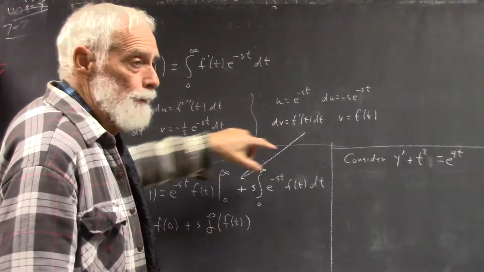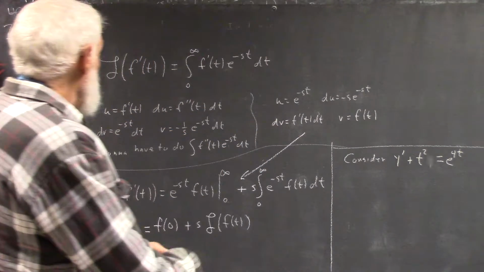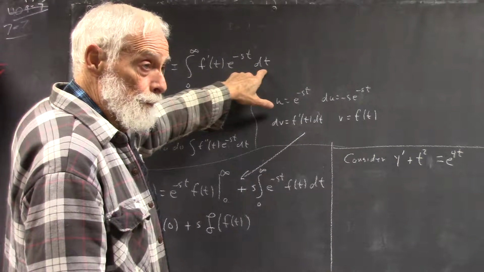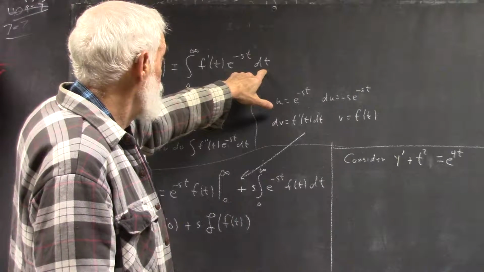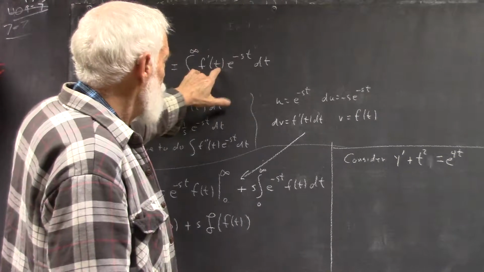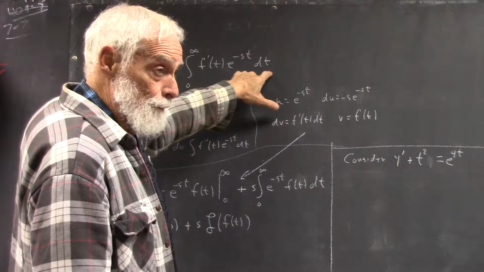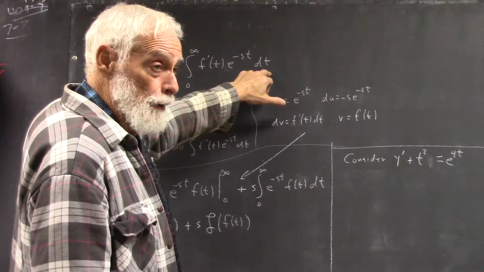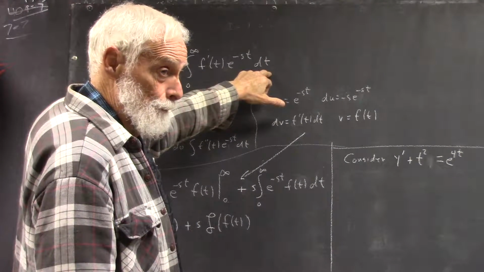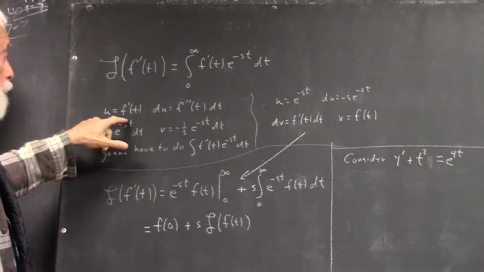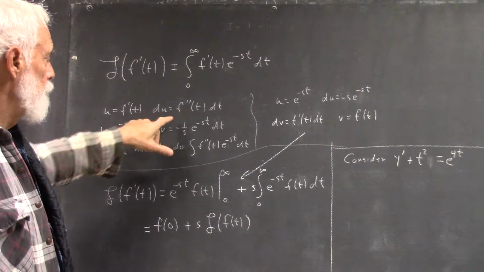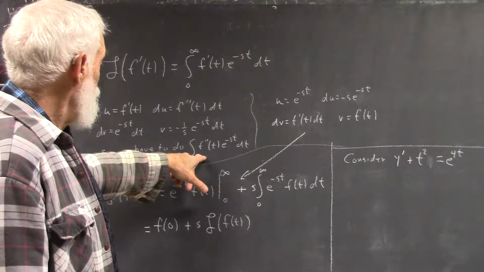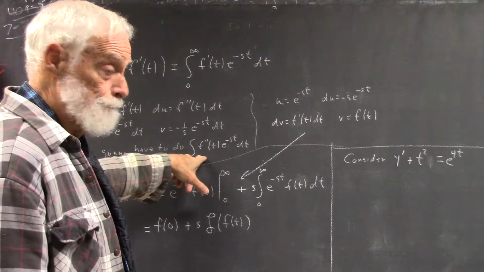There are two ways you could set up the integration by parts. You could let u equal f prime of t, so the du is e to the negative st dt. Okay? Did I say that right? This is your u, this is your dv, right? Or this e to the negative st is your u, and f prime of t dt would be your dv. Okay? If you do the first, u equal f prime of t, you're going to get du equals f double prime of t and all this stuff. And you're going to end up having to integrate, if you just think it through, f double prime of t e to the negative st.